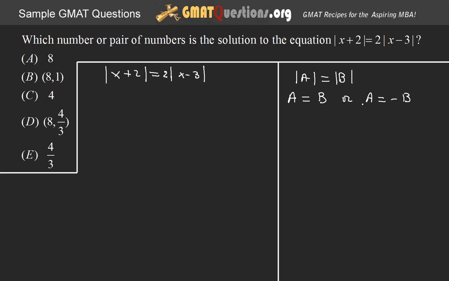In high school, we are taught that there are going to be 4 different cases. But in the end, we're going to have 2 cases because among those 4 cases, 2 of them are going to coincide. So really, we have 2 cases, and I can write them this way. Just know that when you have something like this, A is going to be equal to B or A is going to be equal to negative B. You can also choose the fact that A would be equal to B or negative A equal B. It's the same thing. So that's what we're going to use to solve this question.